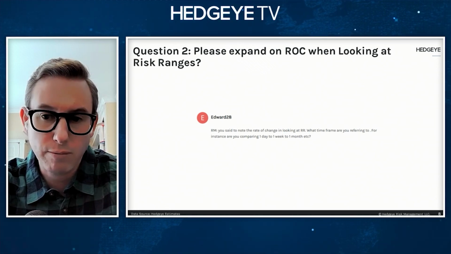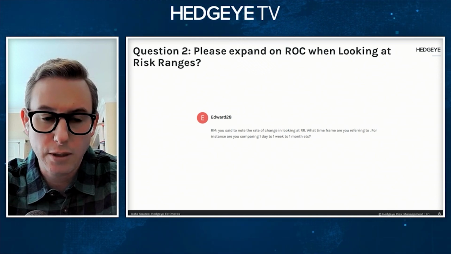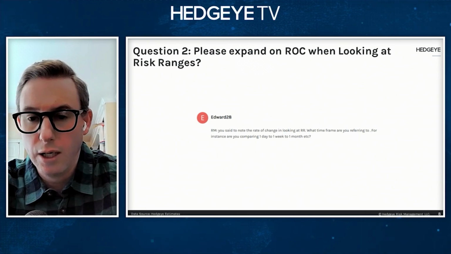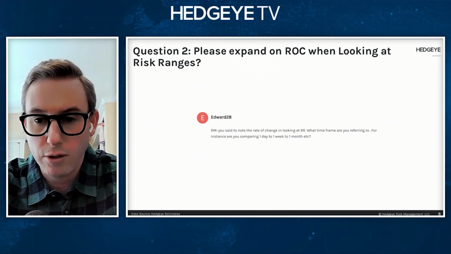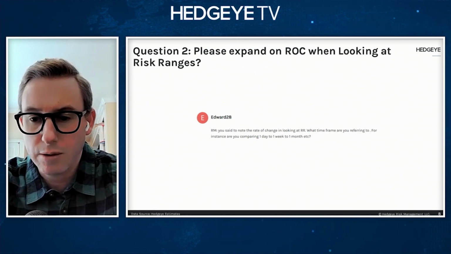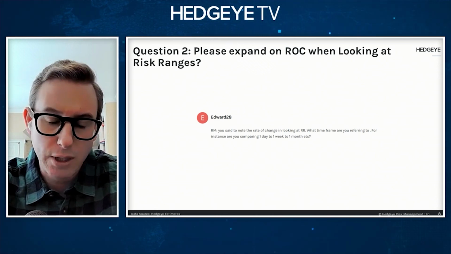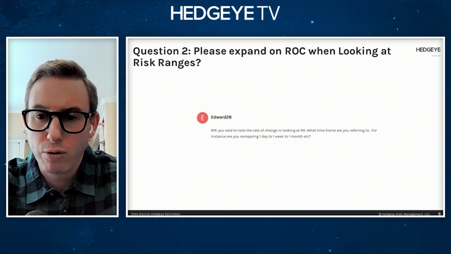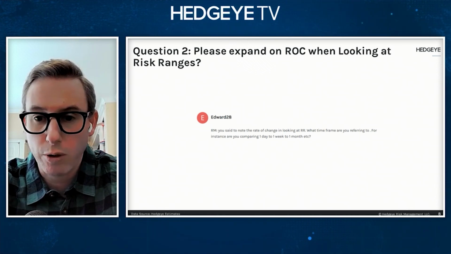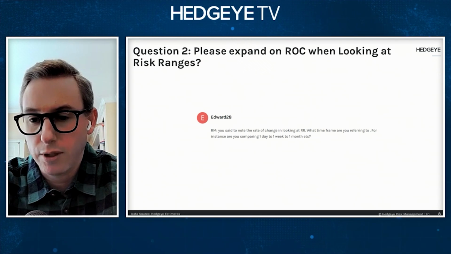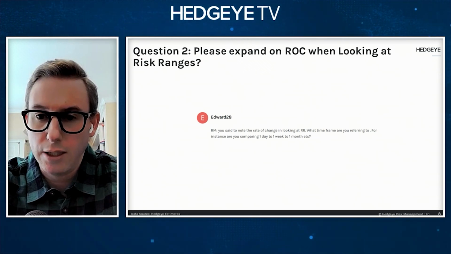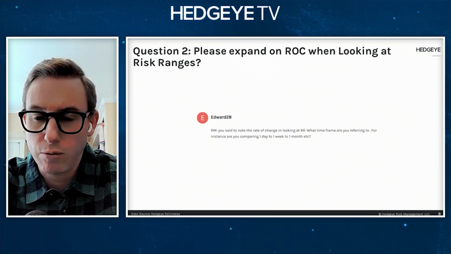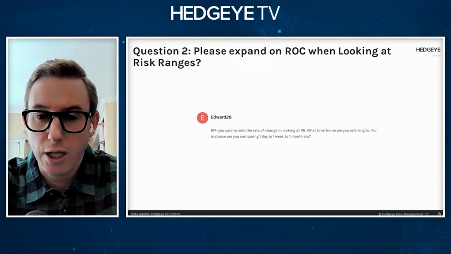I've screenshotted today's, yesterday's, so March 17th, March 16th, and then last week's, March 10th. The way that I look at it is day over day and week over week. The question asked about month over month, and although it can be helpful for reviewing historically where we've come from, risk ranges are dynamic and influenced by price, volume, and volatility. I personally find that if you go out more than a week, it doesn't provide as much detail or insight as one might wish. So definitely track day over day and week over week.